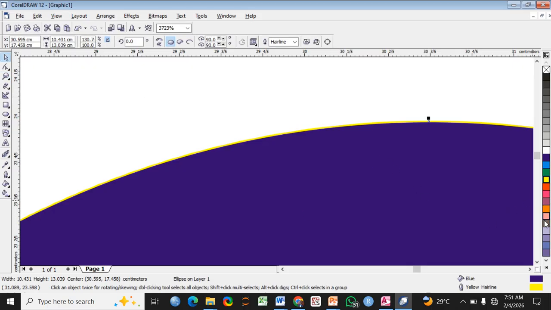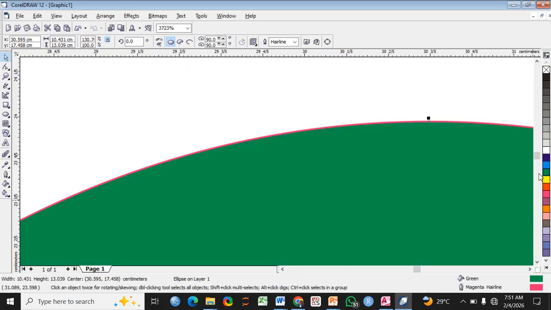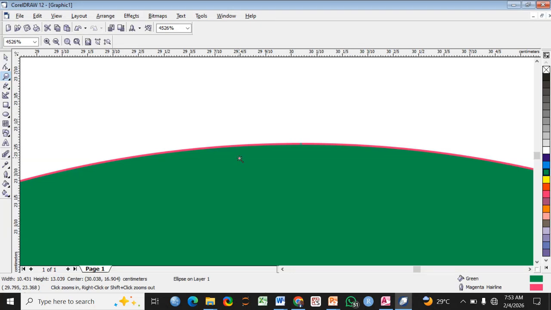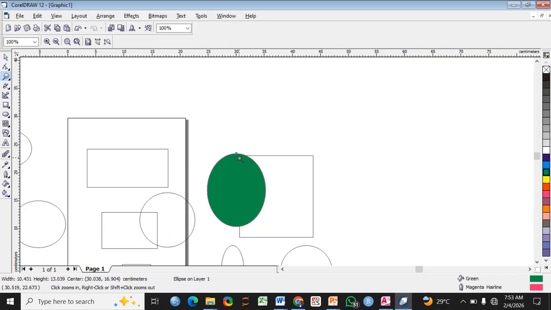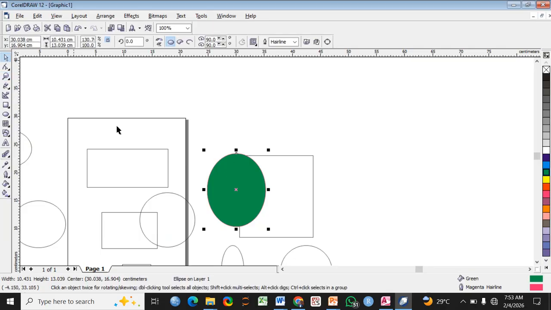If I right click again, the color will change. Let me right click to maybe orange. If I left click, the body color changes. So when you right click, you are coloring the edge. When you left click, you are coloring the body of the object. So I can zoom out to reduce it so that I will see what I'm doing.